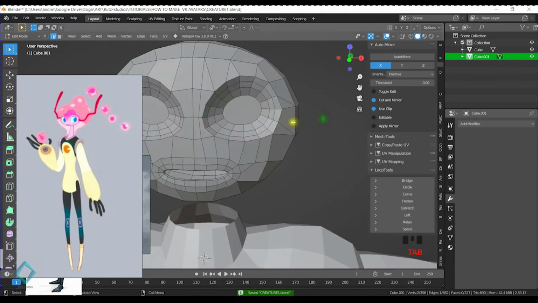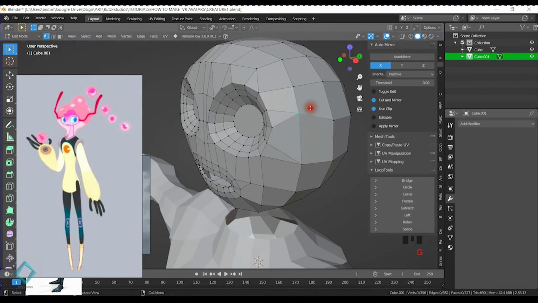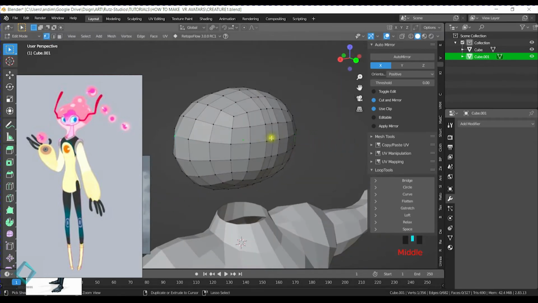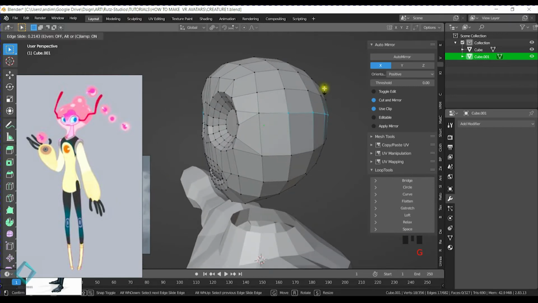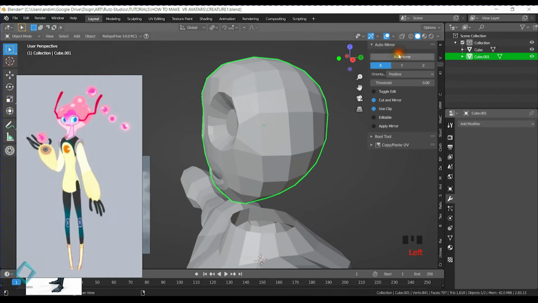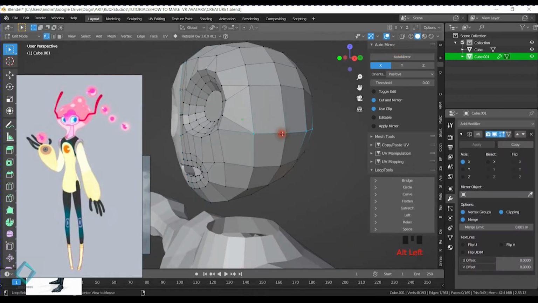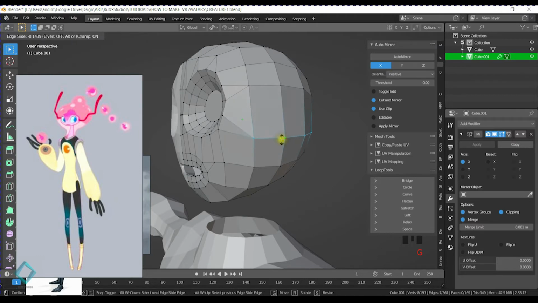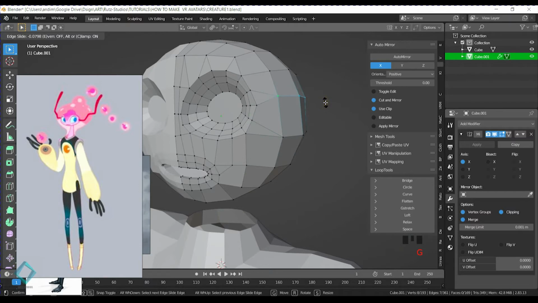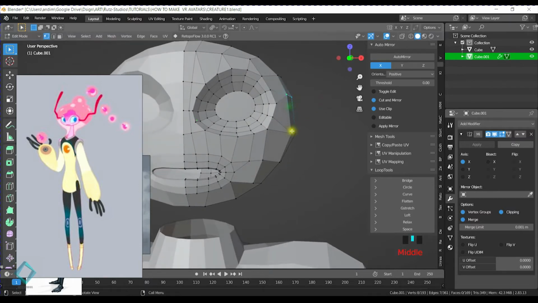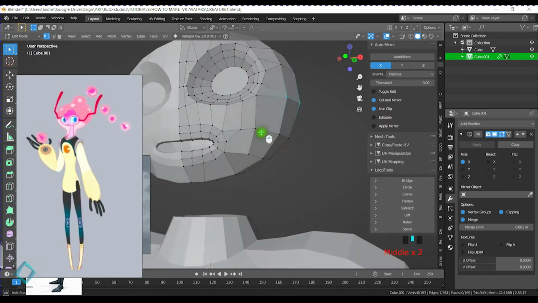Okay, so at this point what I'm gonna do is start moving vertices around. So I'm actually gonna add a mirror as well, so I can do this just once. Around here, actually move this guy a tad. So let's see, you up, great.